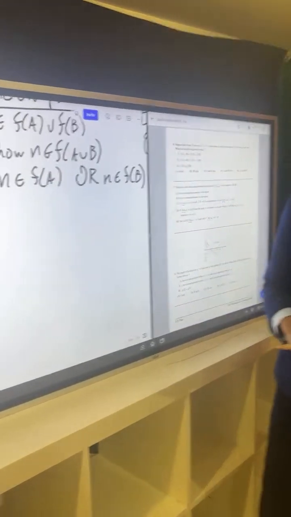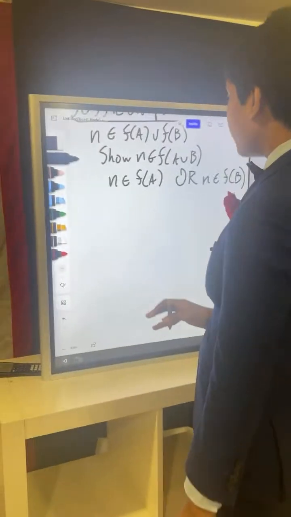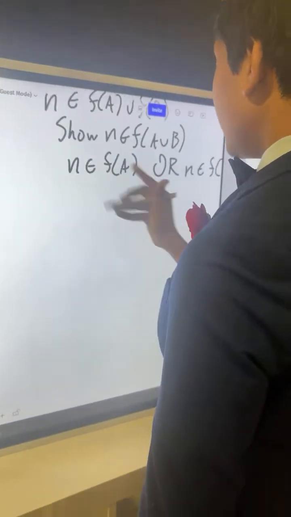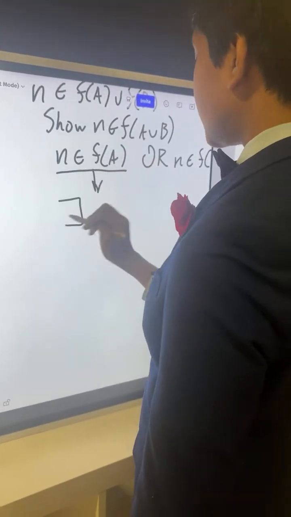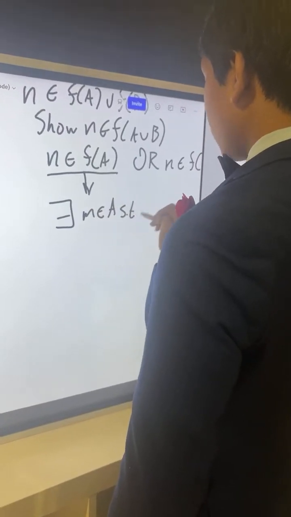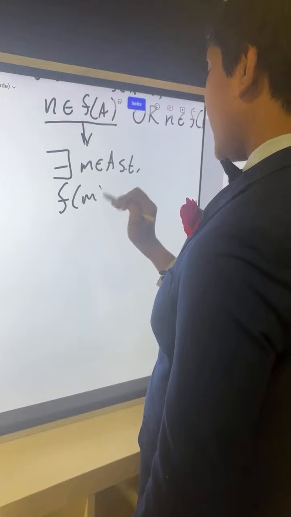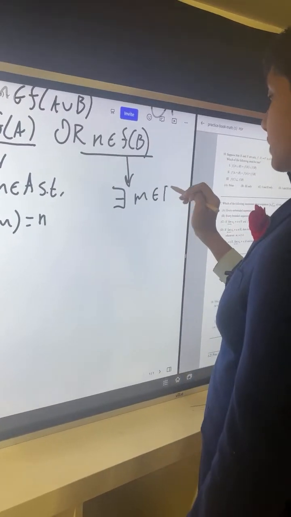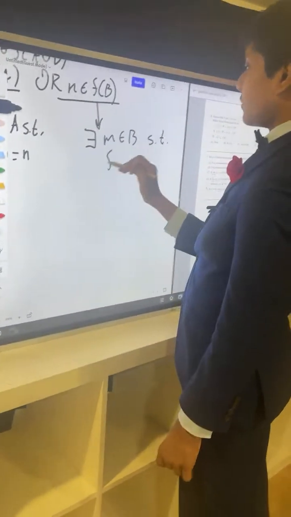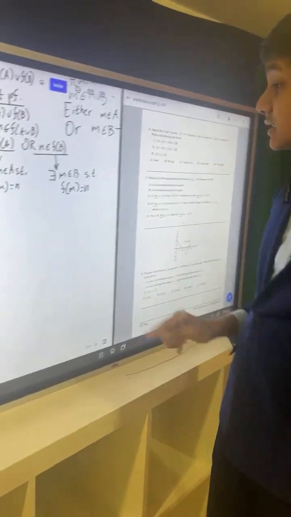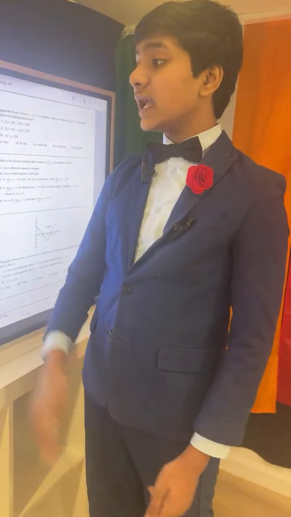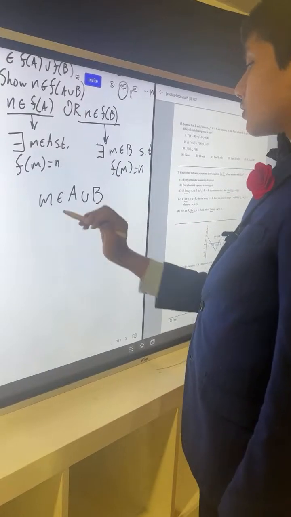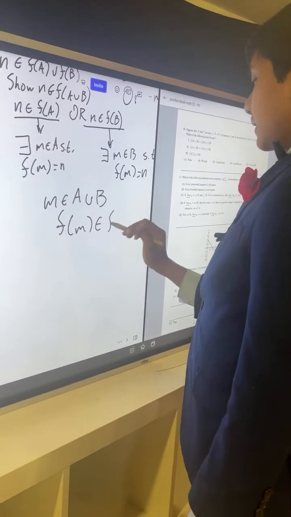So, like I said, there has to exist some m in either one of these slots. Okay, so if n is in f of A, there must exist some m in A, such that, well, of course, f of m is equal to n. And if this is true, there must exist an m in B, such that f of m is equal to n. Which means that whatever maps to n has to be in either A or B, and thus it must be in A union B. Which means that f of m has to, of course, be in f of A union B.